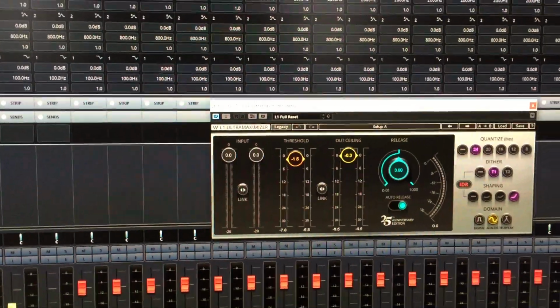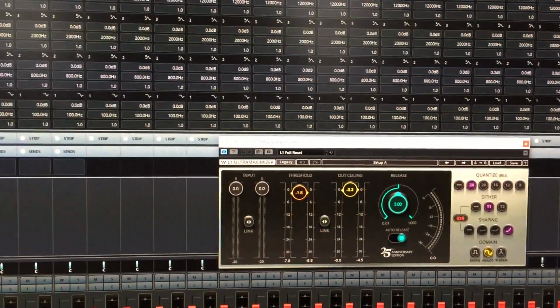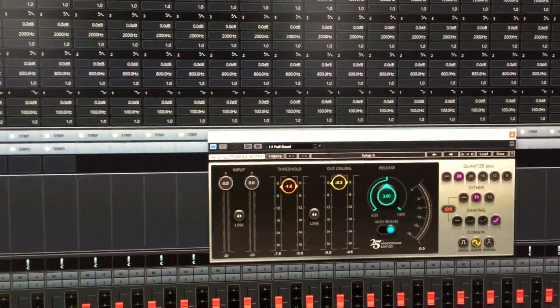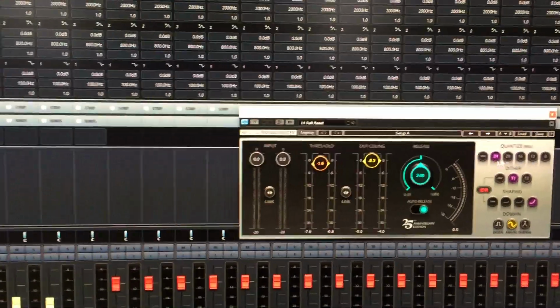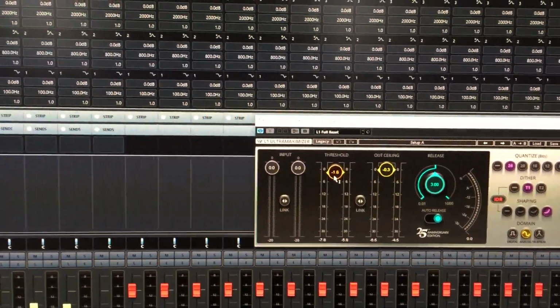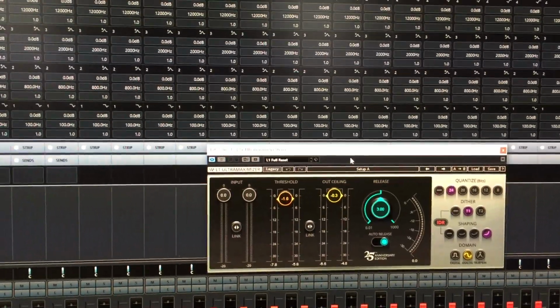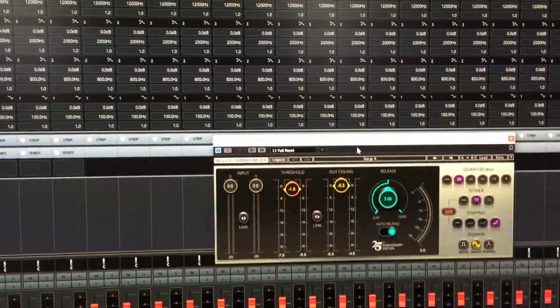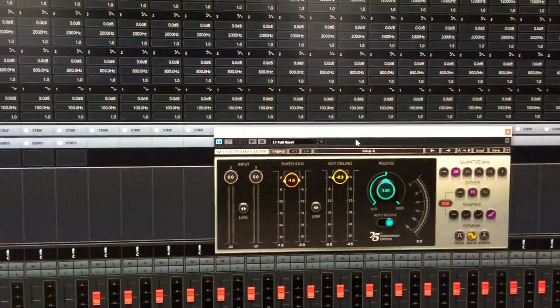I use the L1 because I can then print directly towards a stereo mix in either 24 or 16 or whatever bitrate I want, and I can limit it immediately. Why? Because I've got all my outboard already on the mix, and for my own productions I don't need a lot of work after this mix.